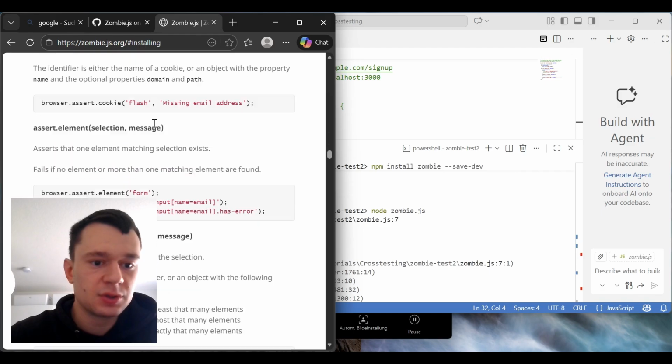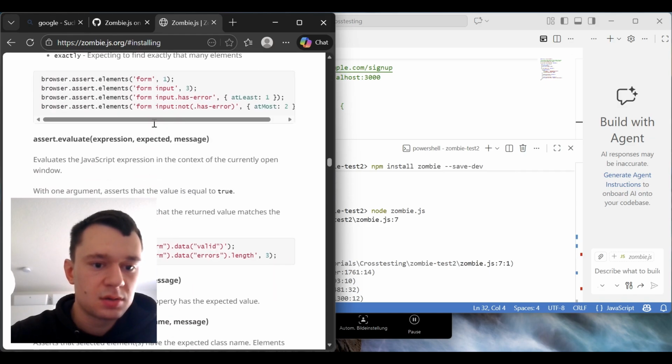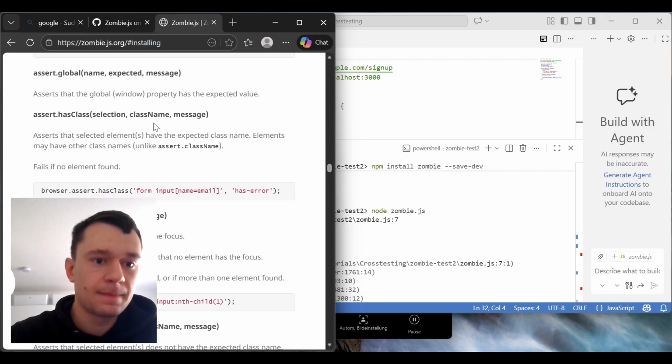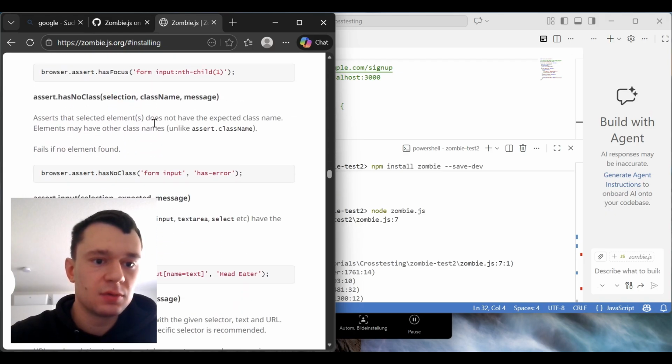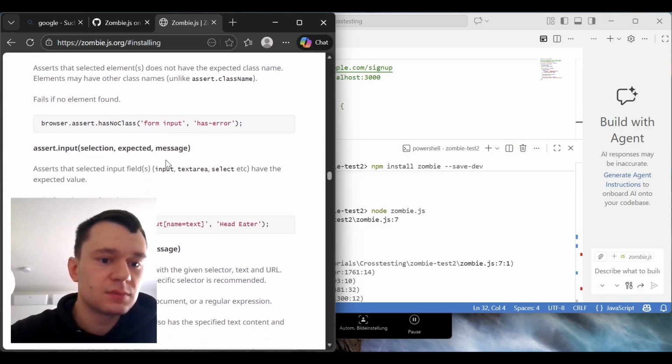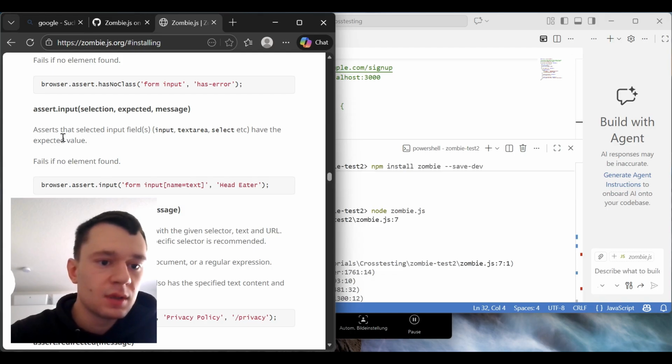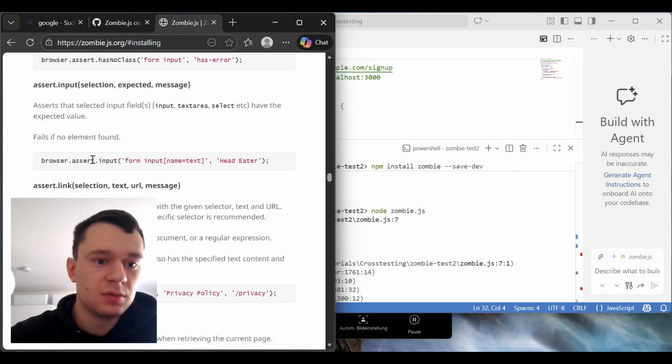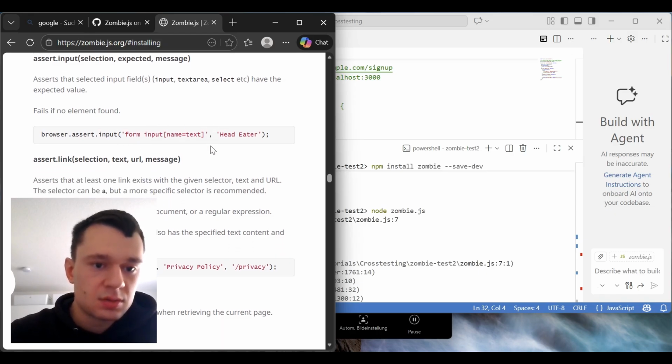Available assertions. Global has focus. Has no class. Okay, so generally it asserts that selected input fields have the expected value. Okay, fails if no element found. So input type text.